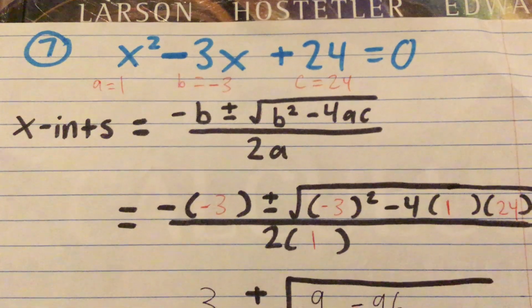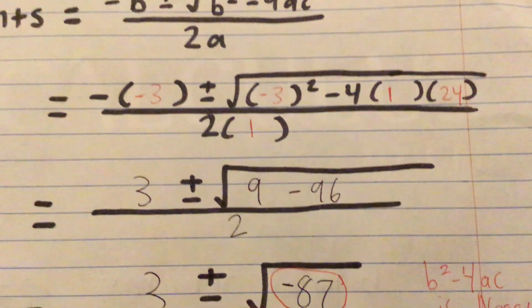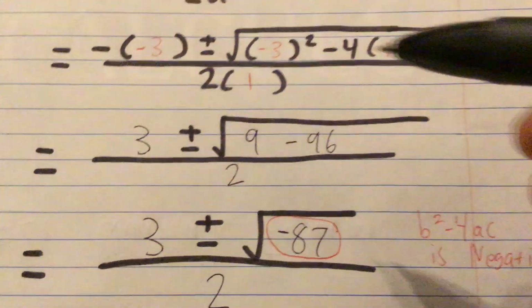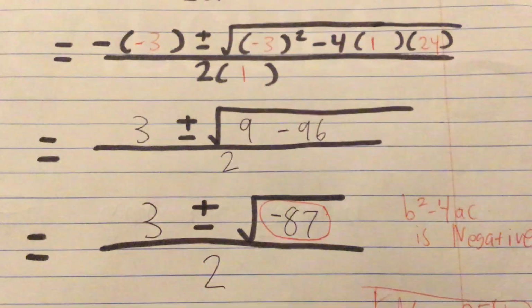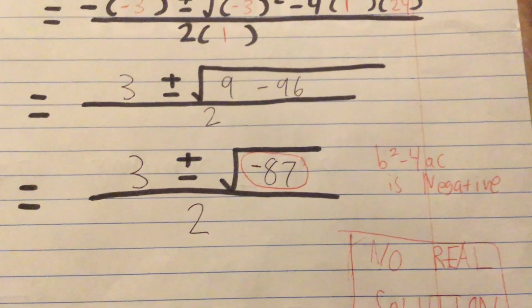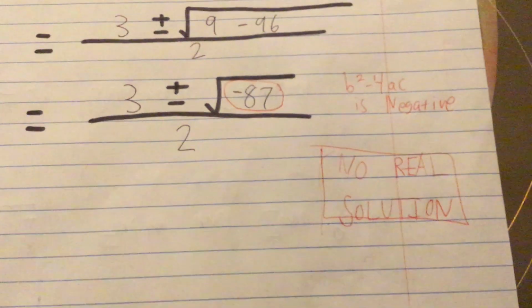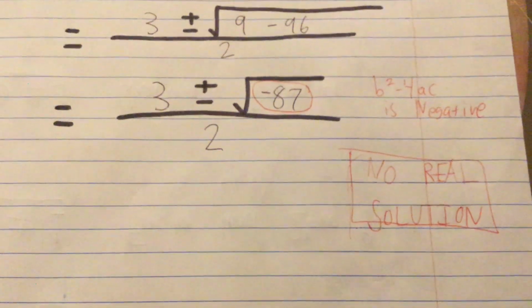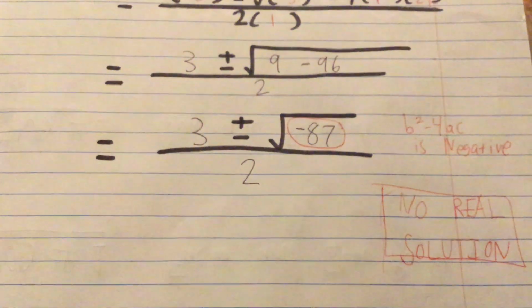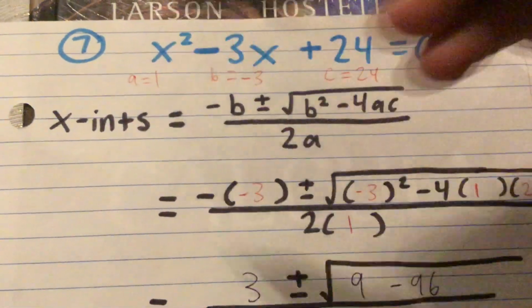You plug it in with the quadratic formula. All the pieces fit in, but when you do the b squared minus 4ac part, that's why I love the discriminant, because this problem says it's not even worth doing. It's impossible to do. No solution. No real solution. In the next video, we'll be doing problems where the leading coefficient for ax squared will not be equal to 1.